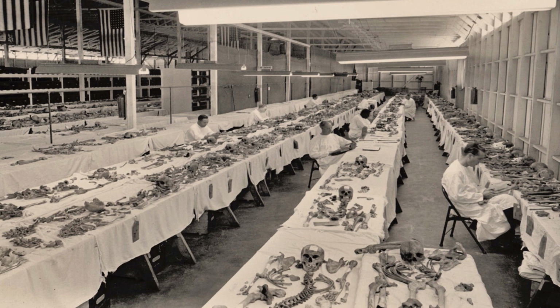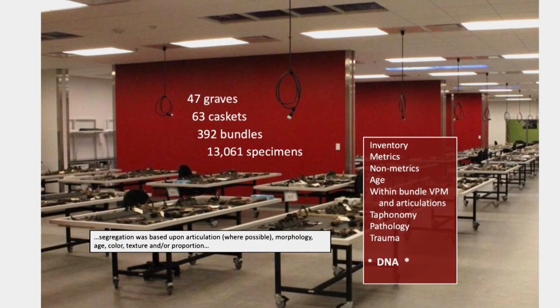They had a makeshift lab in one of the hangars over there in Hawaii, in Pearl Harbor, and you can see the forensic anthropologists, scientists sitting down and taking notes, and a lot of work then was done on paper, and that is what we wanted to change. We wanted to change and speed up the identification process.